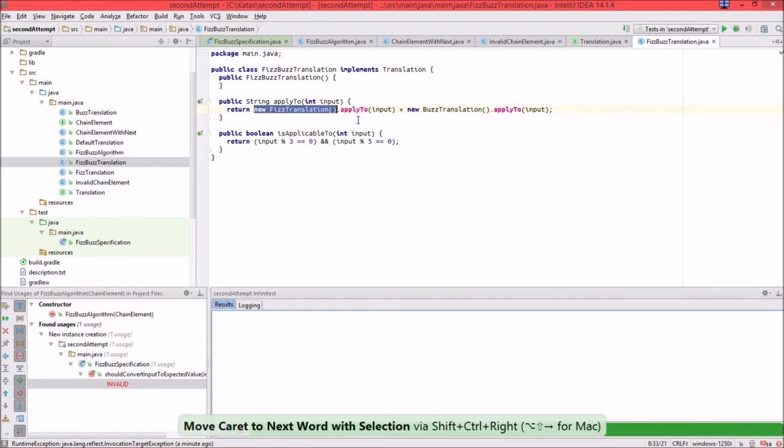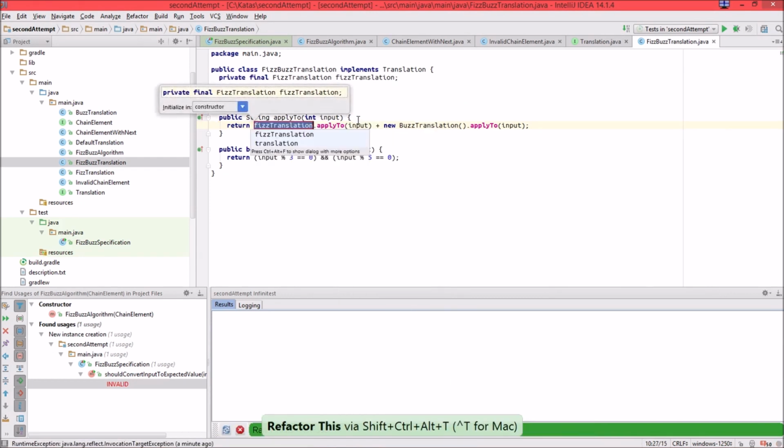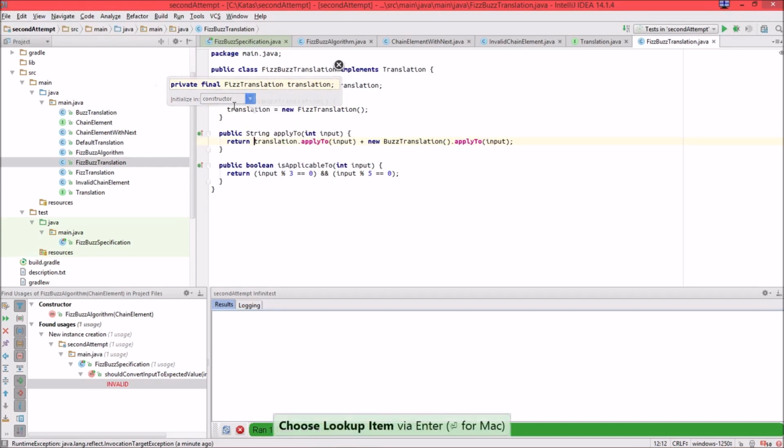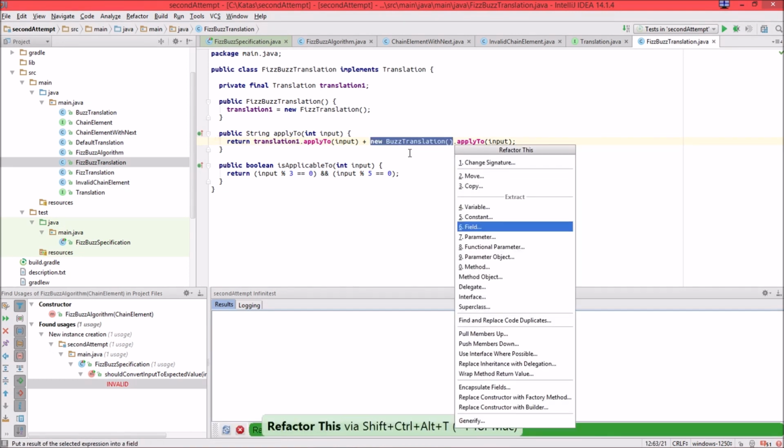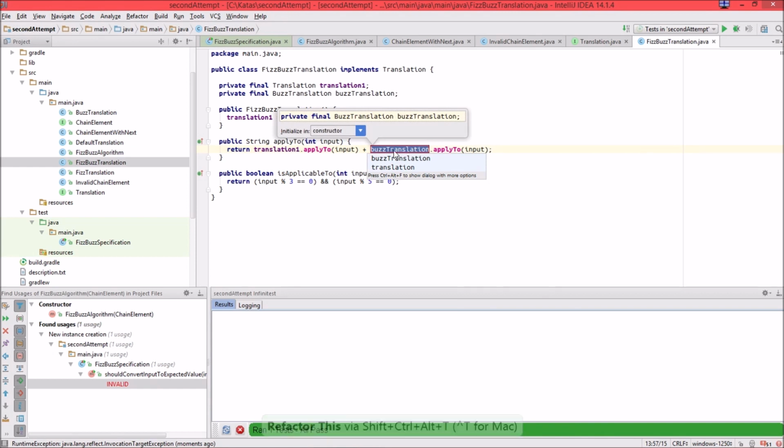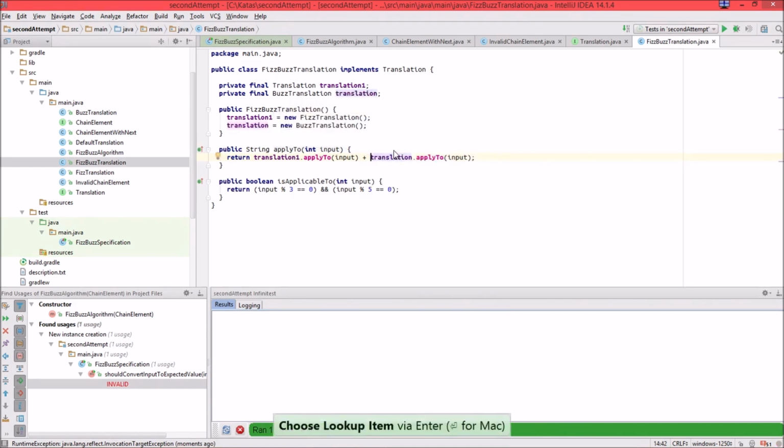And we can extract these as fields, so we can do this. Constructor, yes. And let's rename it to translation 1, because when we look at it, we don't need it to be a fizz translation. And we can extract this too. And let's rename it to translation 2.